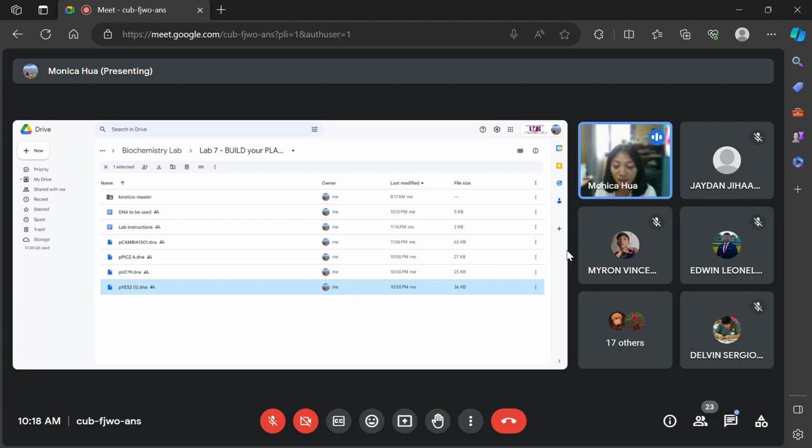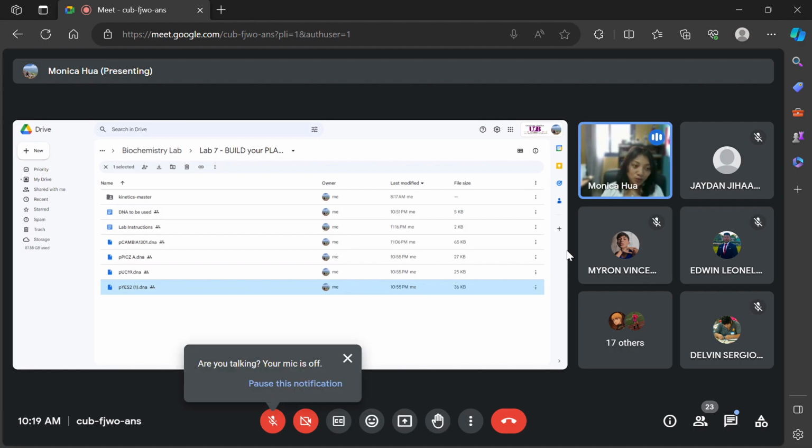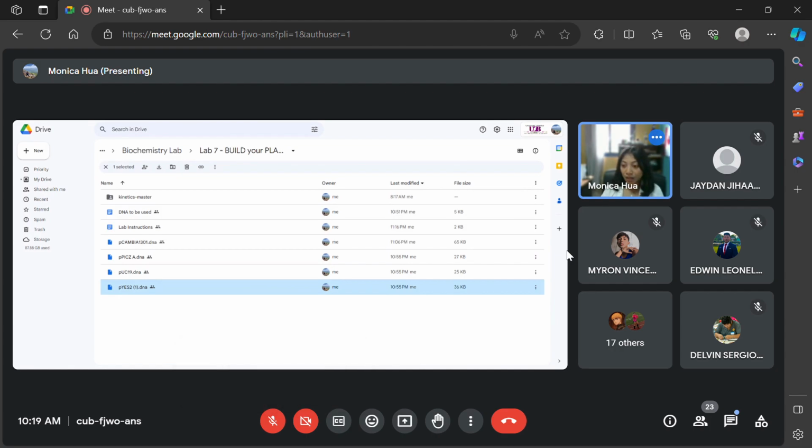You don't even need to do any of this craziness right here. But usually it's good to learn because not all vectors are easy to use. I call it vector. They are plasmid vectors, but I don't want you guys to confuse that with the actual vector, which is the bacteria or the fungi or the virus or wherever you're putting this plasmid in. Okay, all right. I think that's everyone.